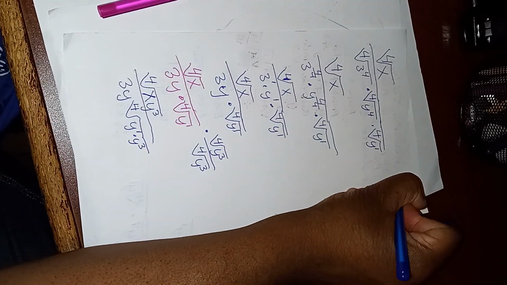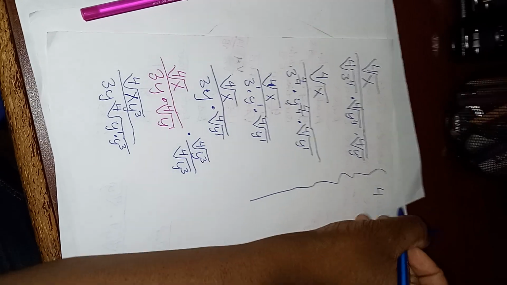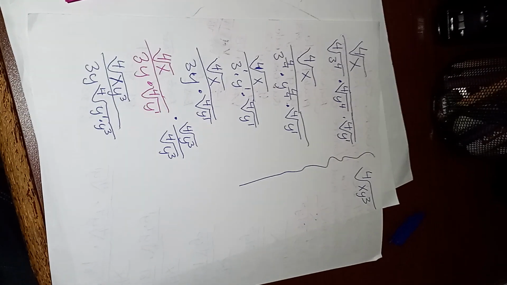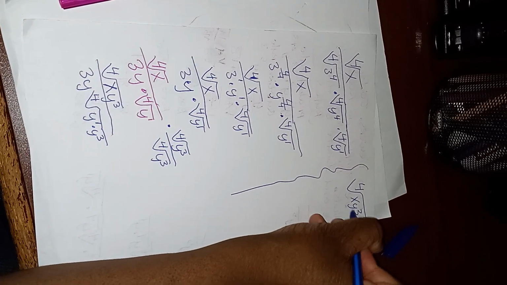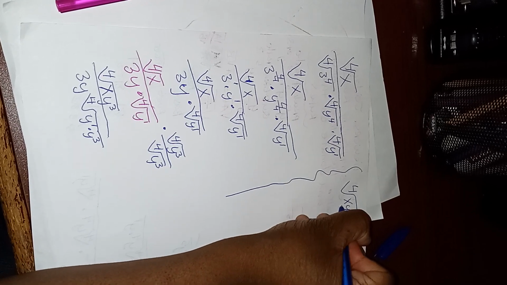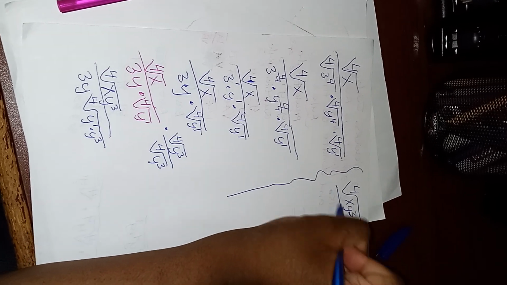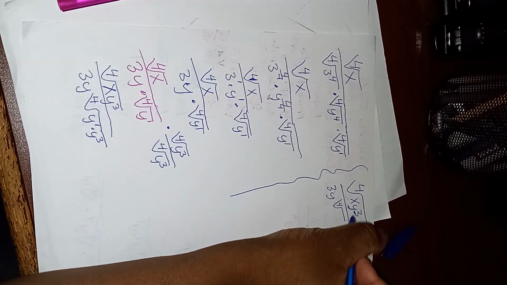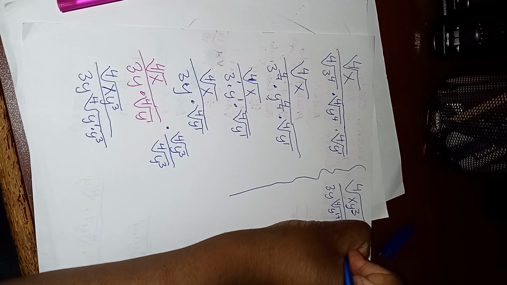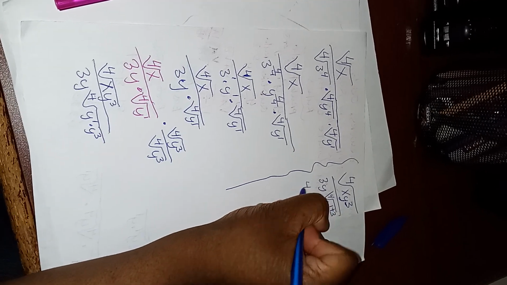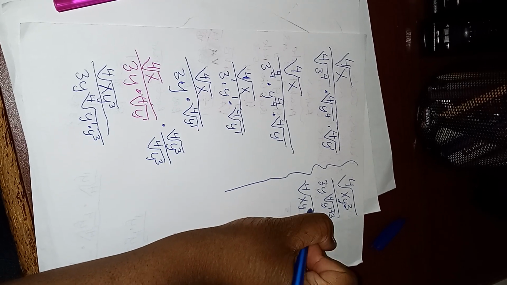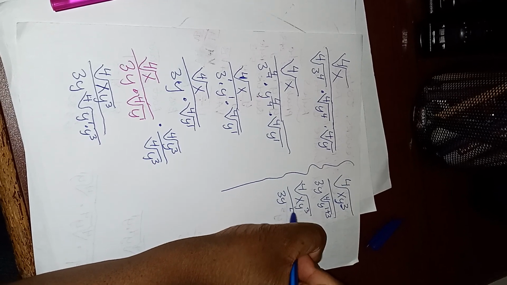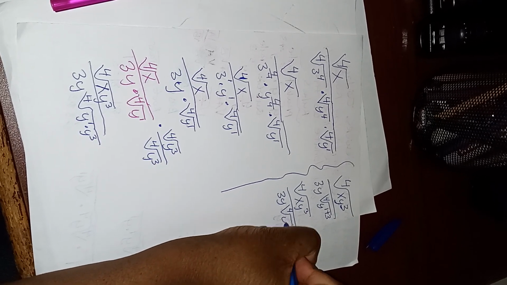So the 4th root, let's section this off here, the 4th root of xy to the 3rd power divided by 3y times the 4th root of y to the 1 plus 3. Then that breaks down to the 4th root of xy to the third power divided by 3y times the fourth root of y to the fourth.